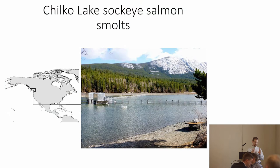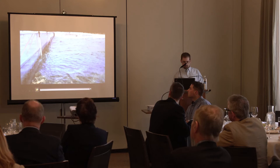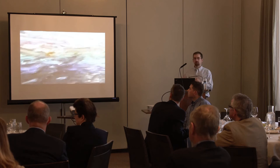It's a really good model system for a couple of reasons. Chilko Lake sockeye is a huge population, and because of that, DFO actually considers it a reference population for all of the Fraser River watershed. Each spring they install a river-wide counting fence to enumerate how many fish are going downstream. Most simply, it gives us really easy access to the fish. Over a four to five week period, we have anywhere from 10 to 50 million juvenile sockeye salmon smolts leave this lake and head downstream — a really large wild population for researchers to access and ask questions.